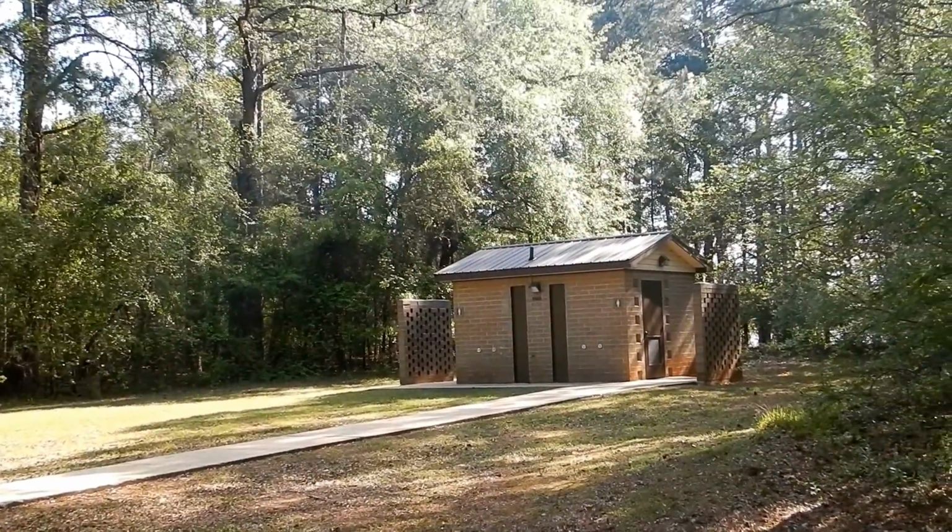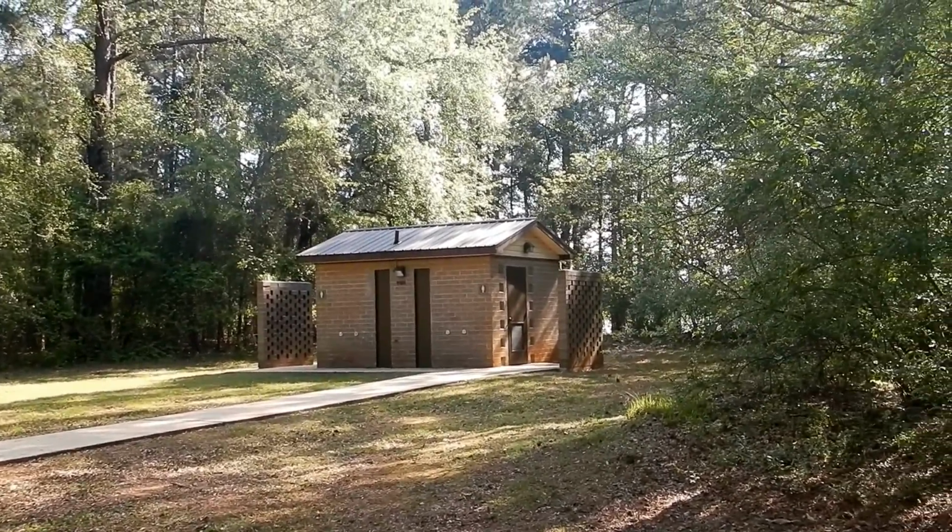Probably the only maybe drawback to this place is that the bathrooms are old, and a lot of the bathrooms that are near in each loop, they only have like one bathroom in each stall. And because the campground's so spread out, there are a lot of loops that don't have facilities anywhere near them. Especially some of the tent sites, they don't have water. They're primitive sites, and there's no bathrooms. And here, if you want to take a shower, you got to get in your car and drive down the road because there's none in this loop or the next loop. Or go jump in the lake.